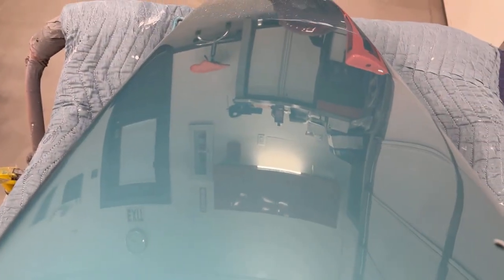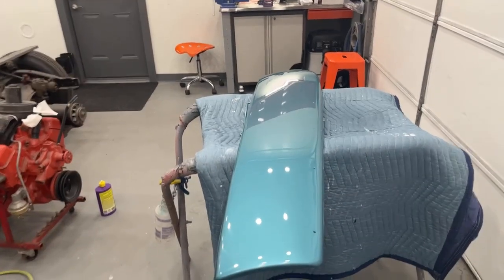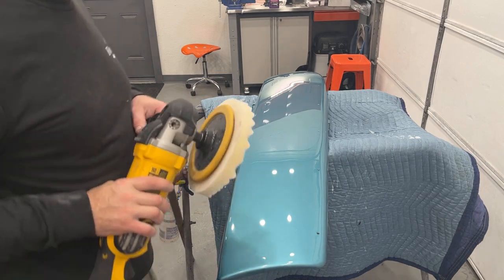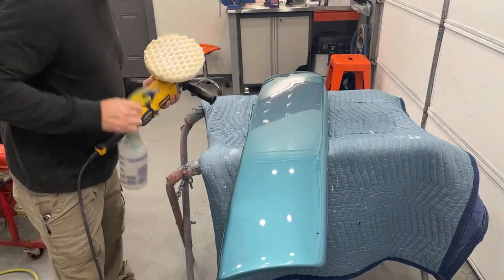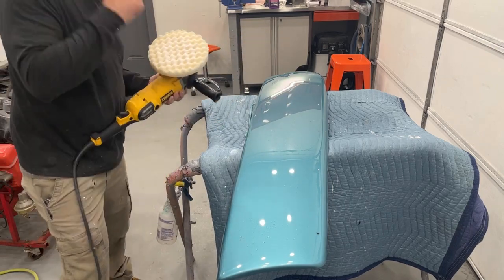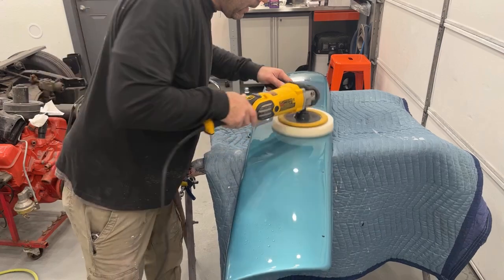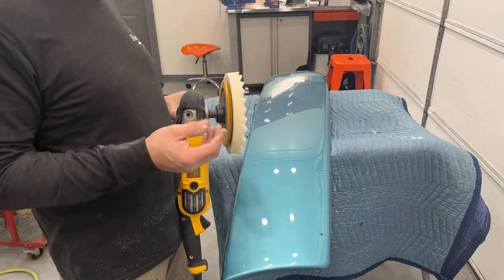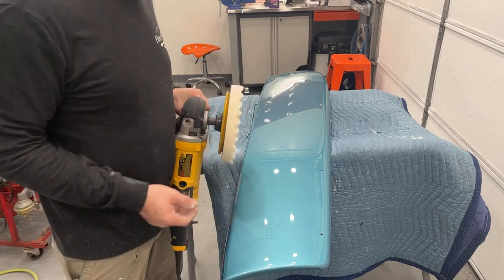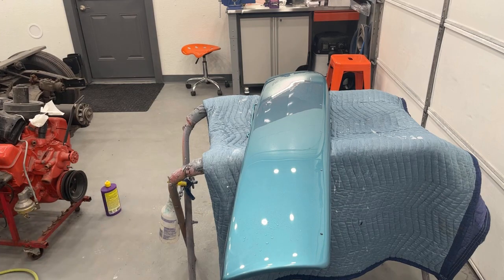And there it is — that's what it looks like. I still need to run the polish on it. I'll get this buffed out with this compound and come back and show you what it looks like. Okay, first compound is done — only took about five to ten minutes. Another trick before you go to your next polishing compound: you have compound on the wheel, so if you take your buffer and go over the surface again with some water, you're kind of cleaning the pad and breaking the compound down into a thinned-out version — kind of like a polish — so just go over it one more time with some water.